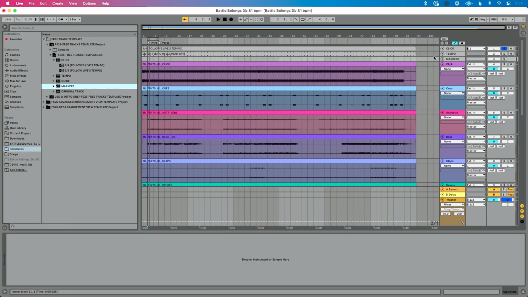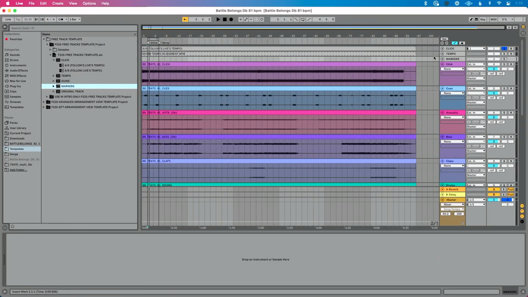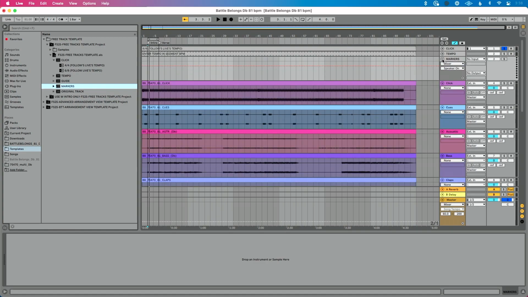Now when this loads, if you look at it, you're going, well, this is an empty track. There's nothing included in here. Why in the world do we do this? Well, it's going to take a little bit of work, but this is going to save us so much time, and it's going to give us the ability to look at our song and know exactly where in our song we are, wherever we are. Okay. So here's what we're going to do. We're going to click the arrow to the left of our markers track here, the file name, so that we expand that file. We're going to go to the end of this track.